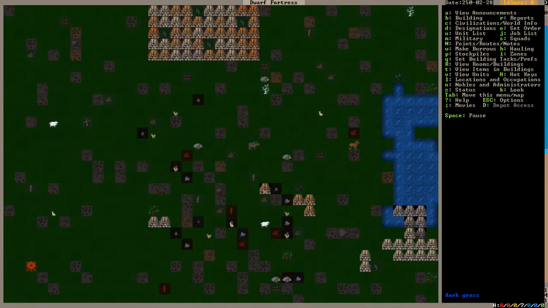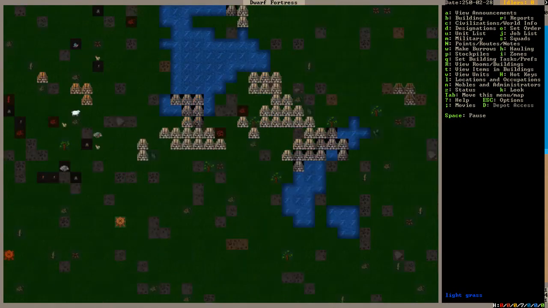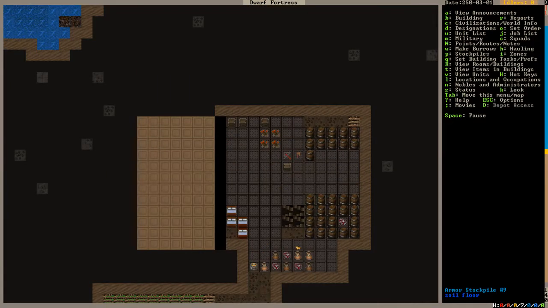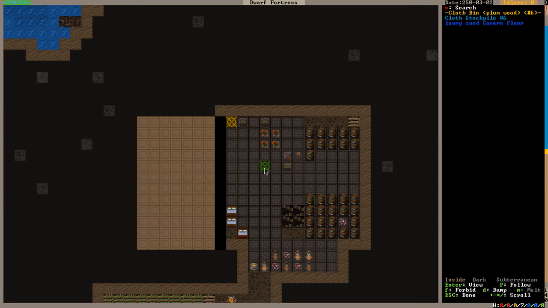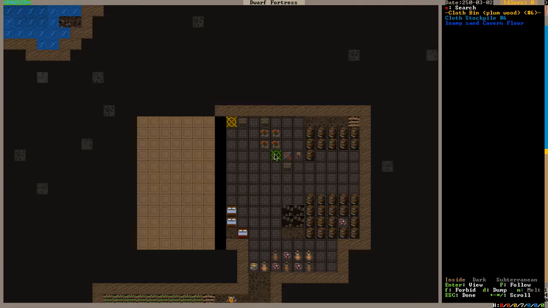Animals aren't dying immediately. That's great. And there's not a huge barren area of ground, so that's good. Wood stockpile is full, and our carpenter is hard at work, hopefully making some doors for us soon. The bins have helped. You can see over here, there's a few bins with things. Imagine we could actually take a look at them. Yeah, the cloth bin. So this guy here has all of our thread and silk and yarn.